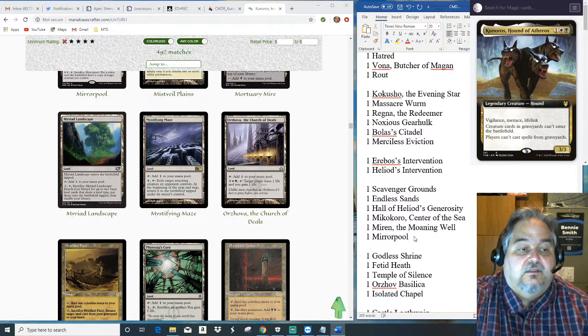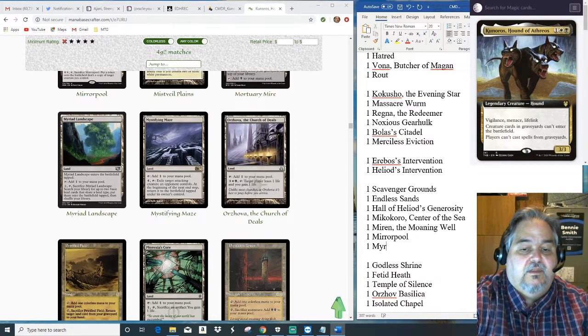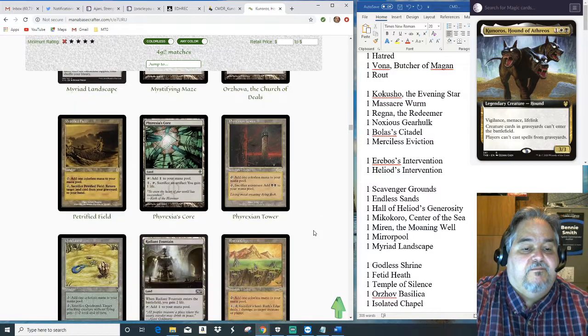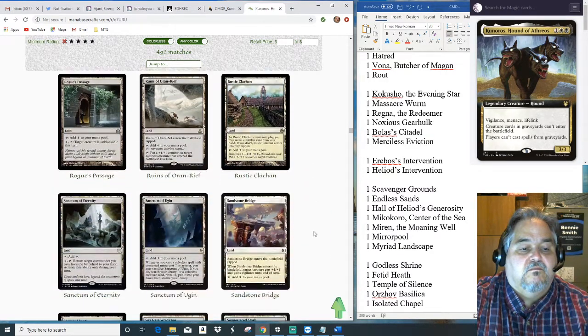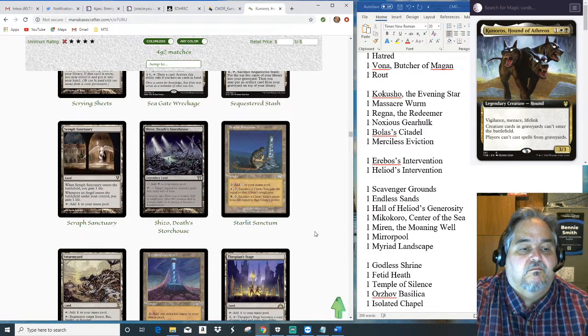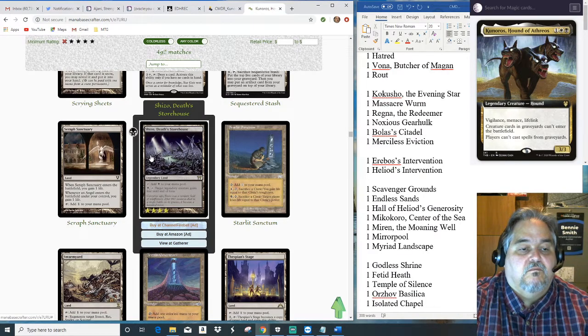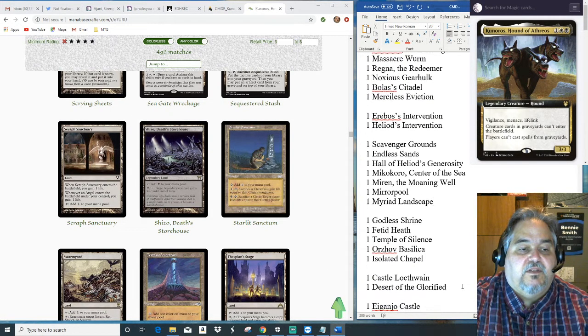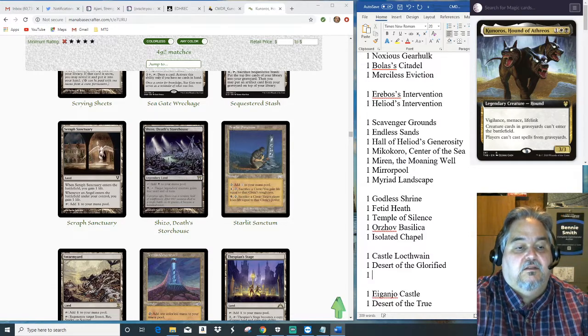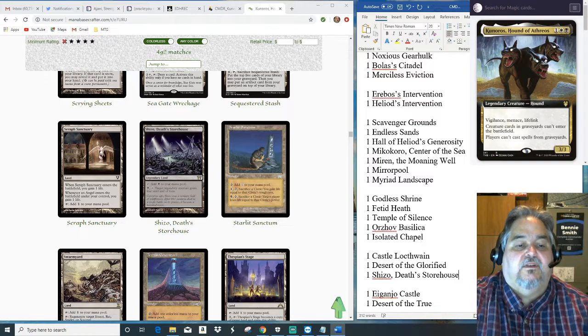Alright. Myriad Landscape. A little mana acceleration. It's always nice. So we can put some Shizo in the Shizzy. Death Storehouse.